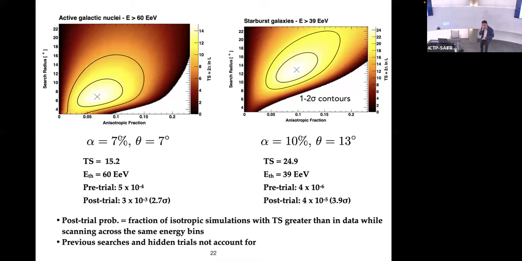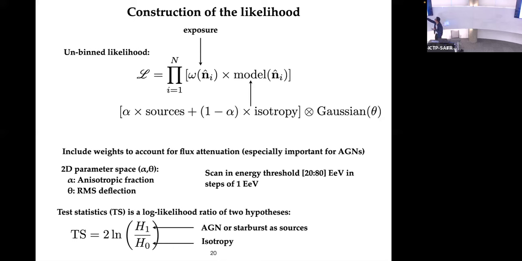Sorry, can you say again, what is this alpha? 10% seems to be... Alpha is the source contribution from 100% of your showers. Now a fraction of that is coming from the sources, which in this case is either AGN or Starburst galaxy, and the rest must be coming from all other sources. Okay, it's a pretty low number. That means that there is a lot to know beyond the Starburst galaxy. I mean, most of the sources are not these ones. Right, but 10% is pretty low.